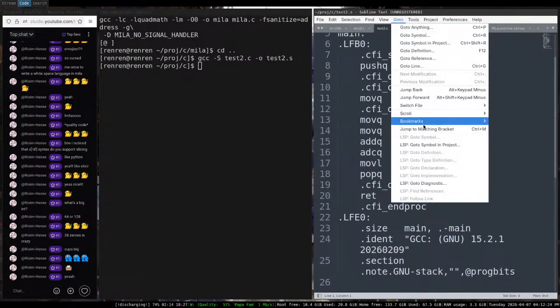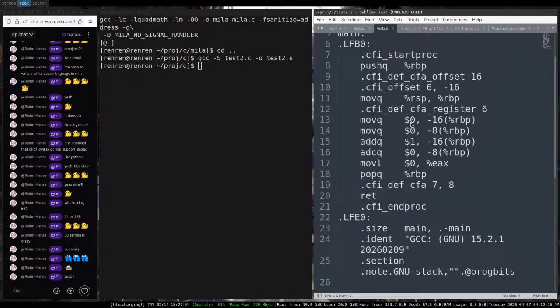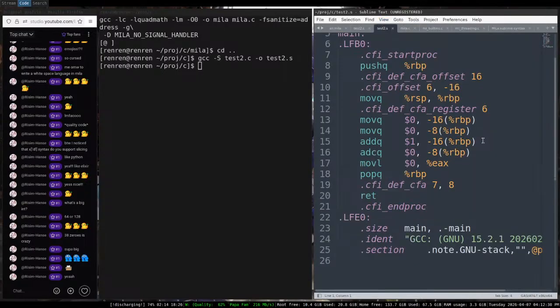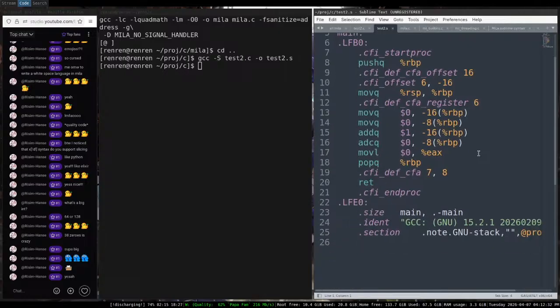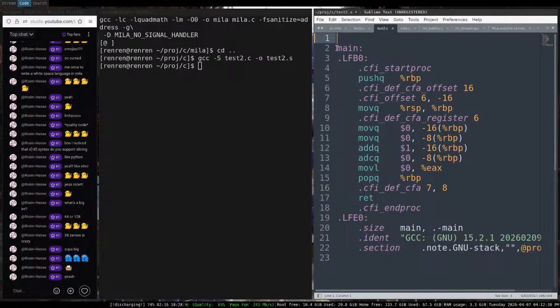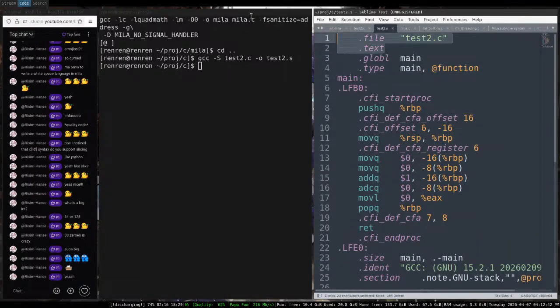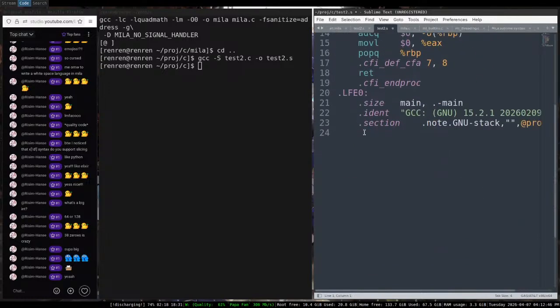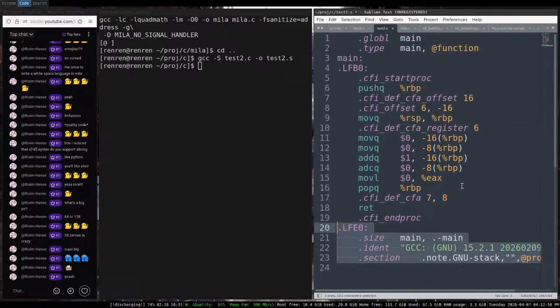So go to view, syntax. There we go. So yeah, there's a few of these. We can remove those. Oh wait, actually we can't remove the global one. It's just metadata in there. This is also metadata.